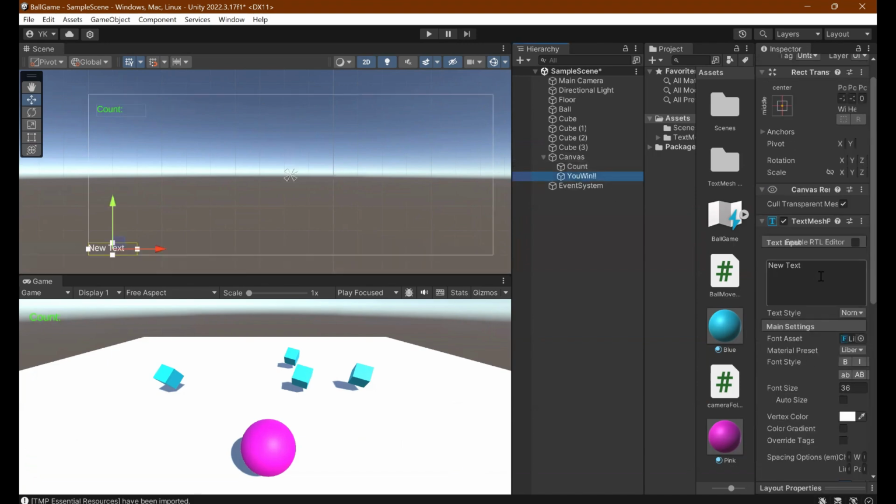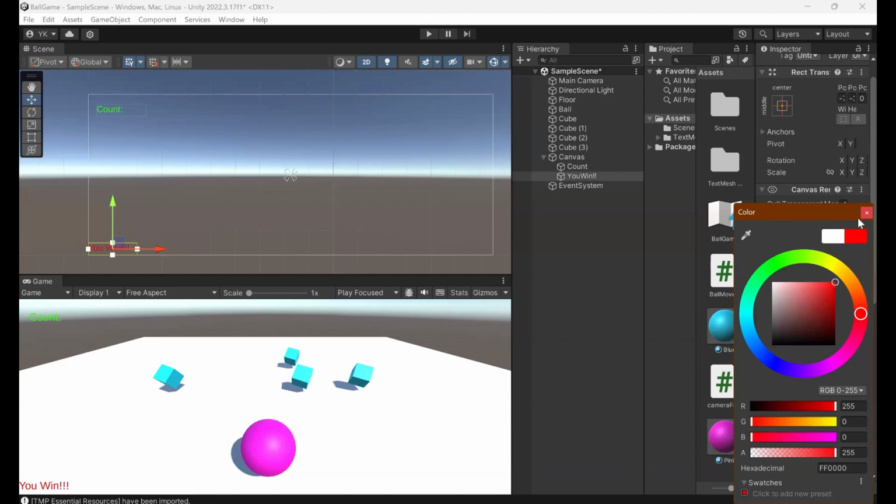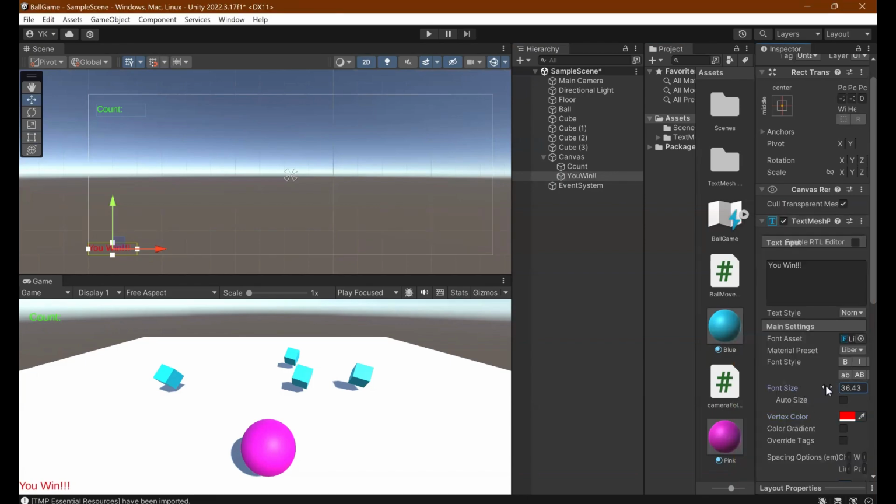And the next text is going to be you win. I want this to be in red, maybe a bigger size, and I want it to be displayed in the center of the screen once I collect all the cubes.